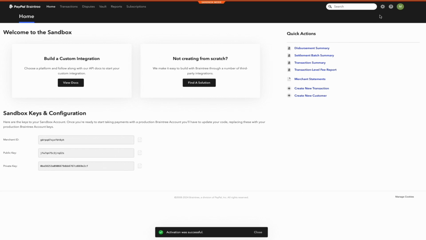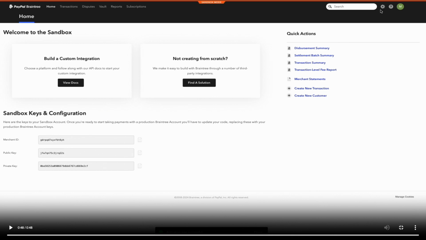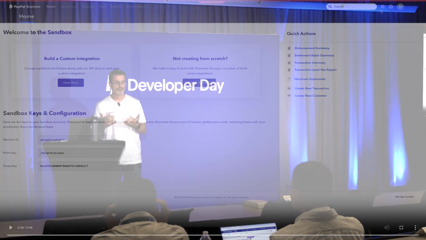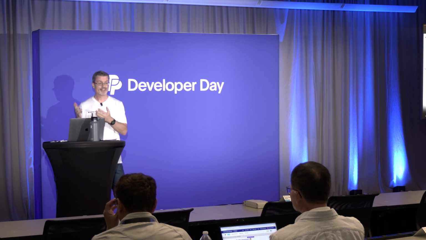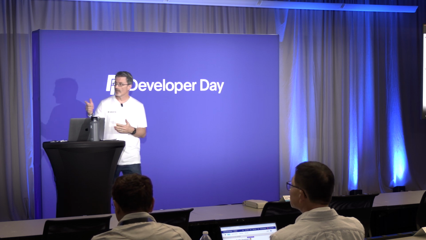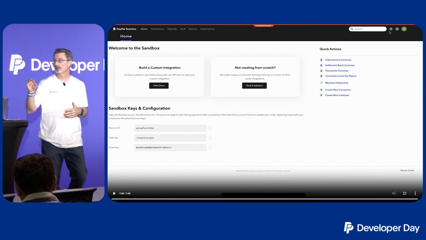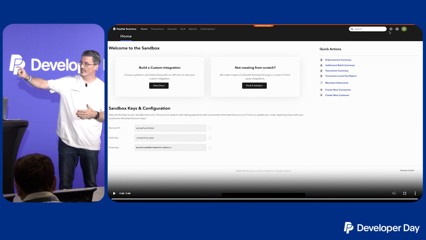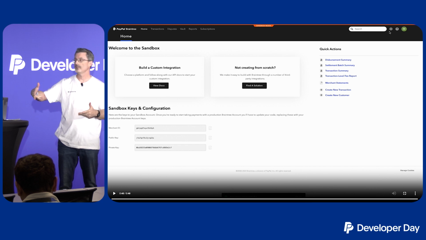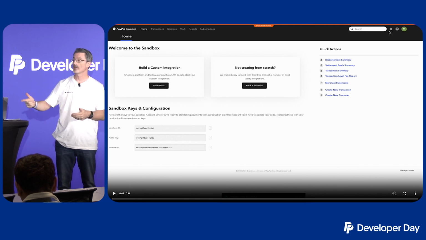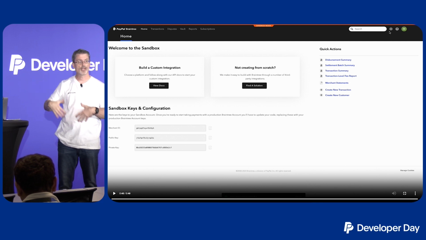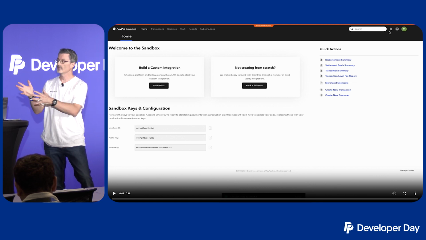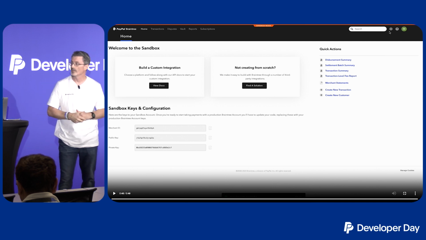I know that we talked about in our sessions today about how you can get set up within one day in the learning that we had earlier. That's as easy as set up. You can see on the initial homepage here, there's not a lot going on, but really the main thing that we want to call out is the credentials. As you sign in, an initial set of credentials is generated for you. You can take the merchant ID and then the public and private key pairs and go right and start developing. So that first set is right there for any testing or curiosities you have.